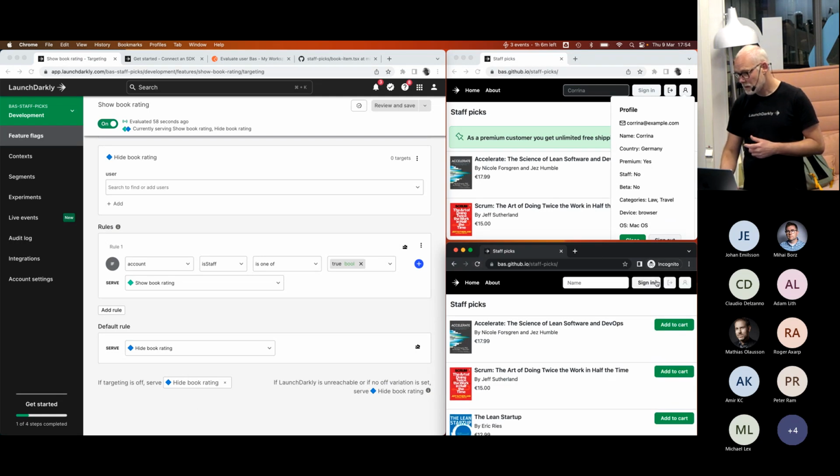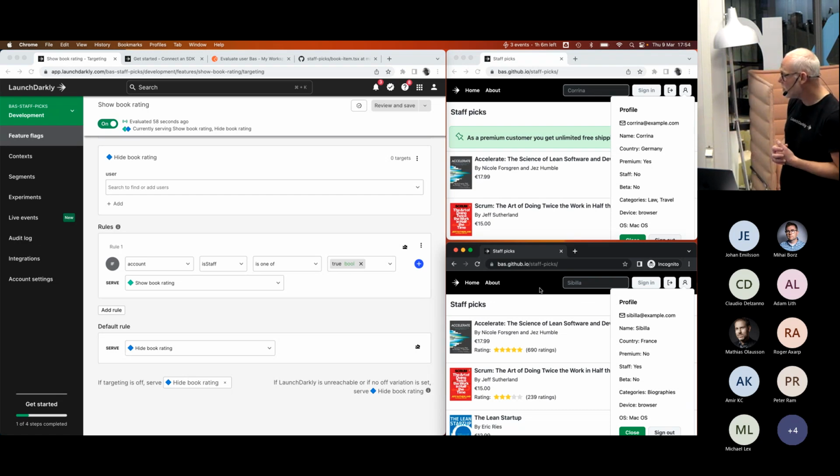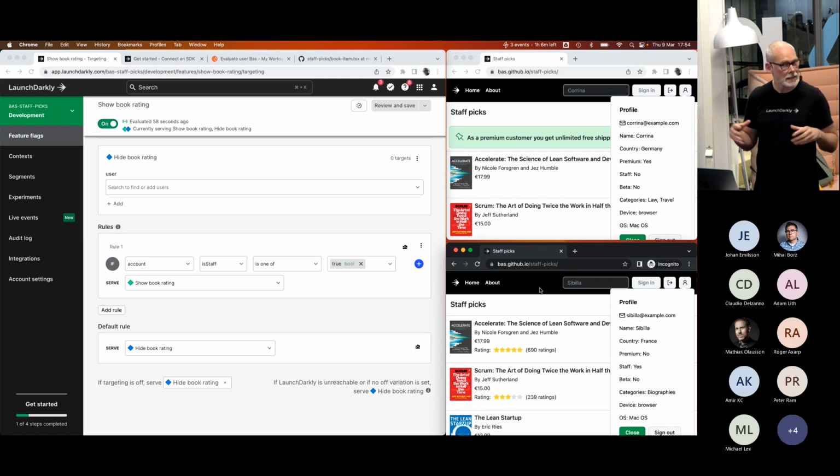Maybe I need to sign in and see if we can get this user to become a staff user. So now we can see it. It just was not refreshed. Now we have a staff user at the bottom, and the staff user sees the rating feature. So this is an internal ship before we start shipping it to an audience.